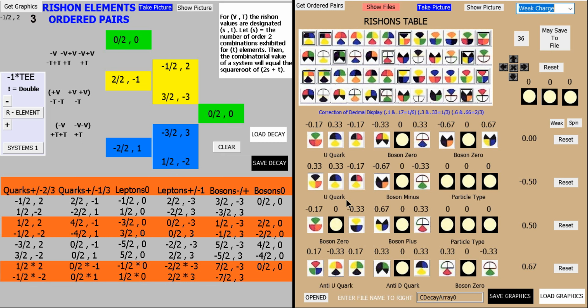But this is not a left-handed U quark. It is an S quark. And so when we look at the boson minus, we'll see that it contributes a minus 2/3 and a minus 1/3, which is a minus 1. And then when summed with the plus 1/2, we end up with a minus 1/2 on the S quark, the left-handed S quark, which is predicted by the standard model.